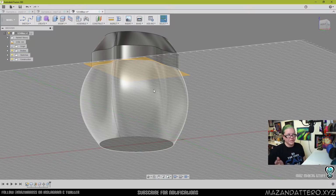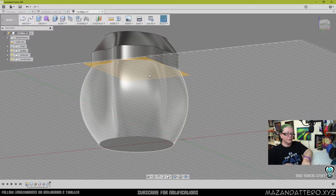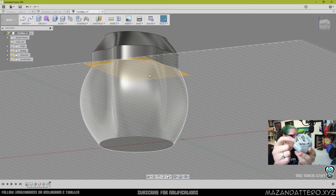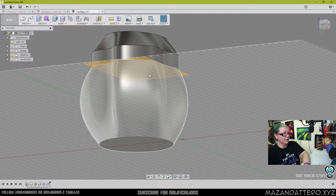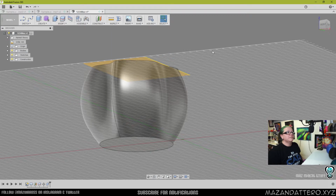But they're not really a lid and a base yet. The only thing we've really done is created sort of the outside part of it. So now what we need to do is hide our lid because we need to do something with the base. We need to create this inset. There's this kind of lip here that we're going to create, that we're going to pull up. So to do that, I'm going to hide this. There's V on the keyboard to toggle visibility, and you can press that, and then it's gone.